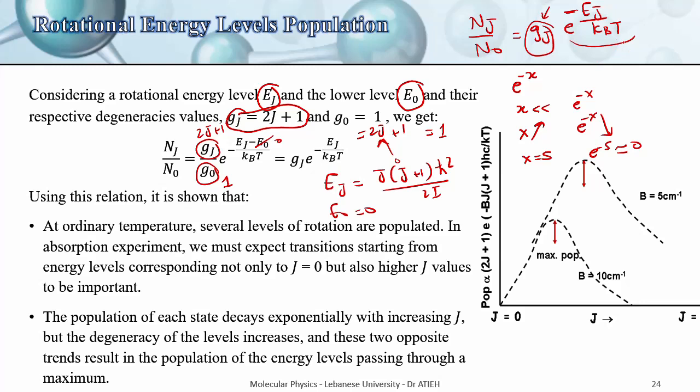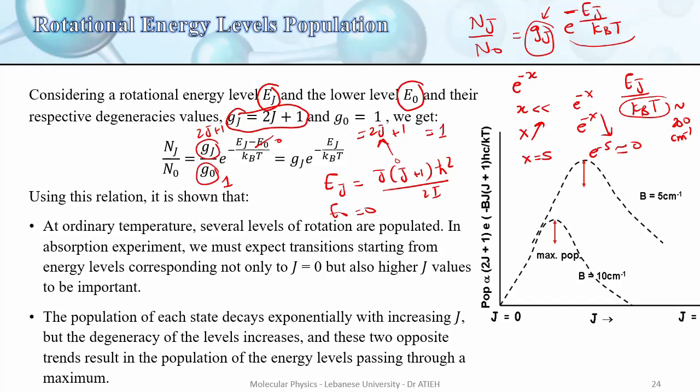Here in our case, the ratio of Ej over kBT for small values of j, let's say for the first few values of j, is not big enough so that the exponential tends to 0. Approximately at ambient temperature, this corresponds to a wave number of 200 centimeter minus 1, which is comparable with the rotational energy of molecules. So the ratio Ej over kBT is not very large yet, so we can see the first few rotational levels occupied at ambient temperature.